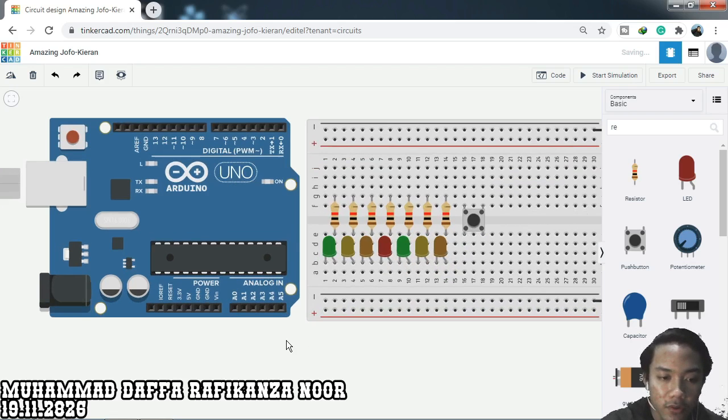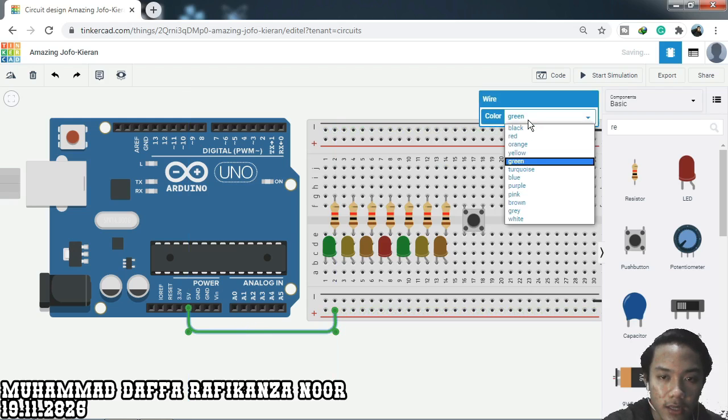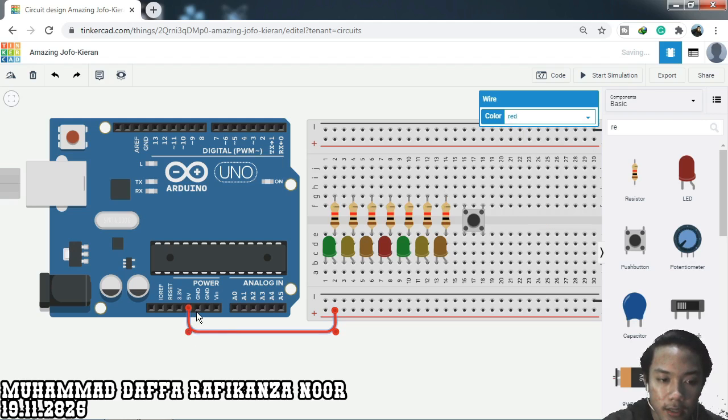The next thing you have to do is make a pin on 5 volt. Volt means power, and then you connect it to plus here. The plus means power, and you can choose any color you like, and I choose red.